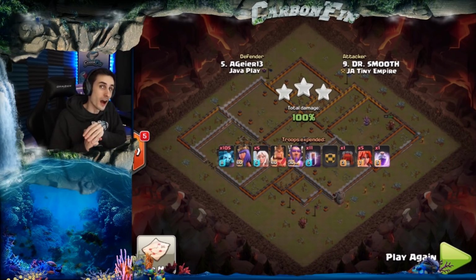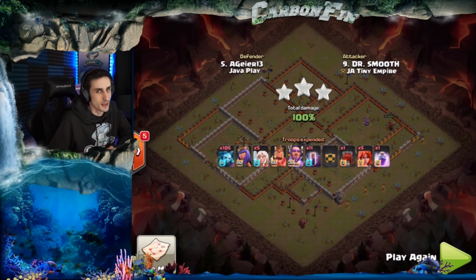Alright, so what I want to try to do is do some FCs with this against obviously bases with single target infernos, and let's see if I can get a triple. Maybe he could get a triple. We're going to try a couple different CCs, so let's see what we can do.